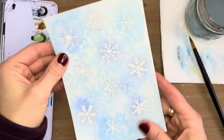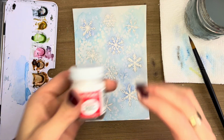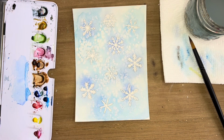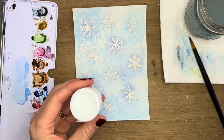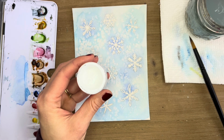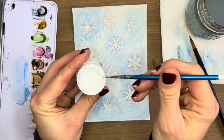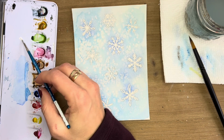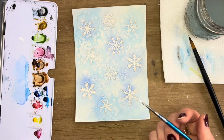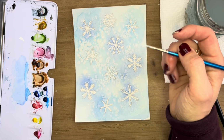All right, just make sure that we get all of those little remnants off. And again, you could take your bleed-proof white if you weren't super happy with how maybe some of your snowflakes came out. You'll just take a tiny fine liner brush. So here I have a 000. And sometimes what I'll do is I'll pull it out onto my actual palette. And I like to spin my brush in it just to make sure that it's nice and pointy.